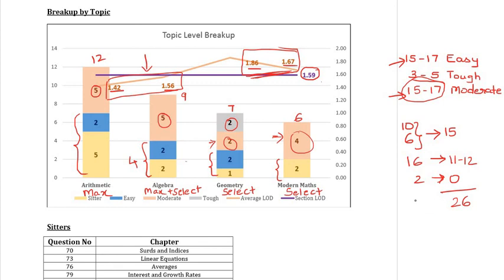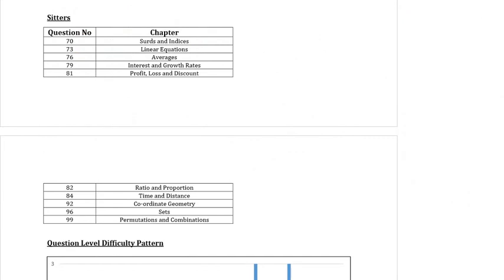Now, as we said, there were 10 sitters. So our faculty have created a list of these 10 sitters. As we always say, this list by itself is neither exhaustive nor is it absolute. What do I mean by this? If you sit along with your faculty or individually, you might observe that there are more questions that you find to be sitters. Also, there are questions in this list itself that you may find difficult, which is absolutely fine.